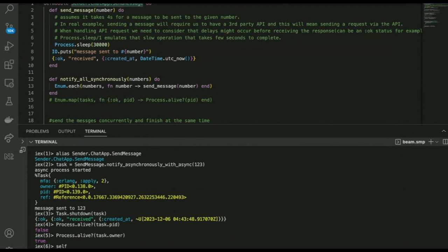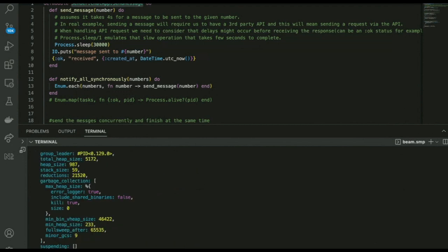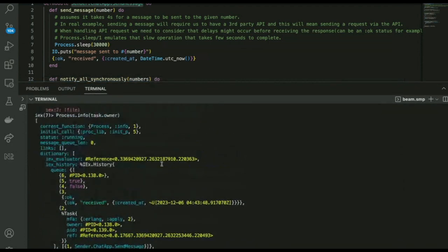Let's check it. I give it the owner PID, not the task, sorry. So that is task.owner. That way you can check the caller process.